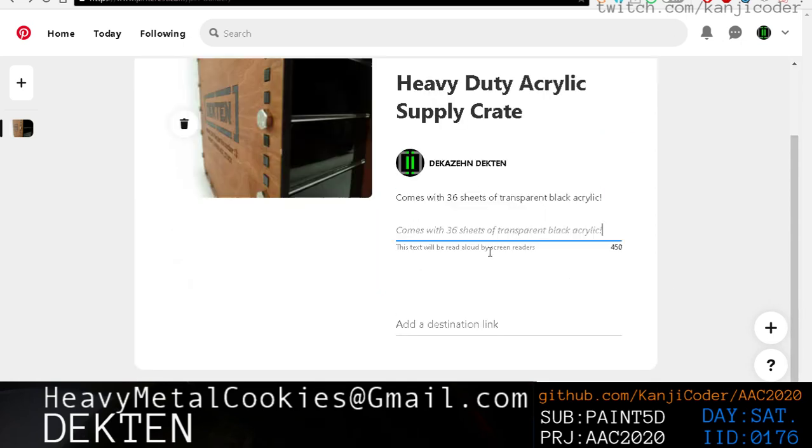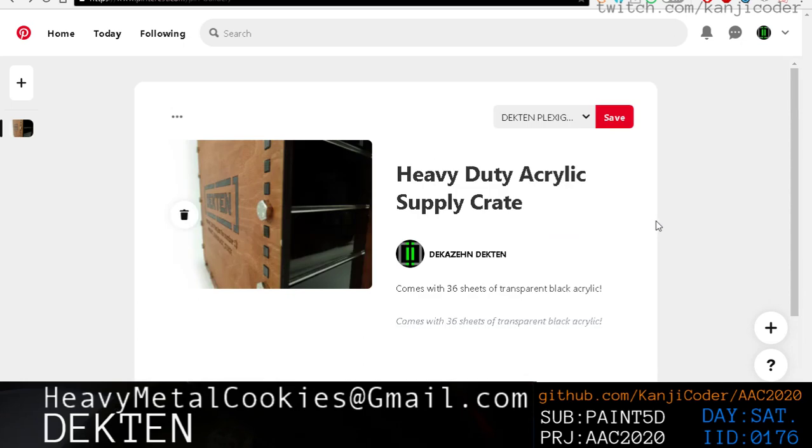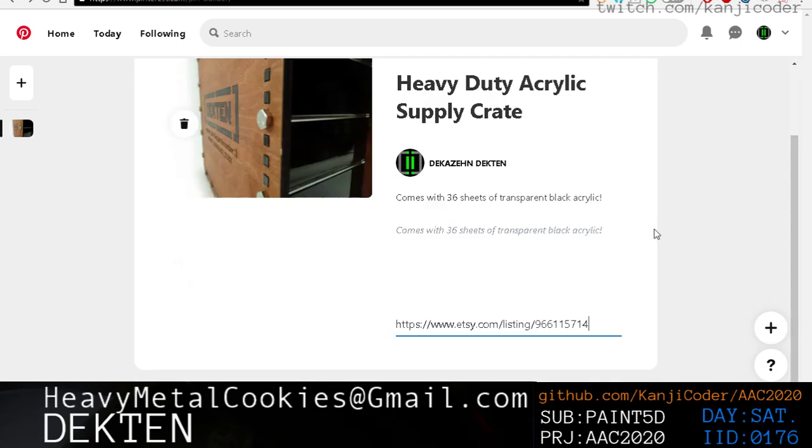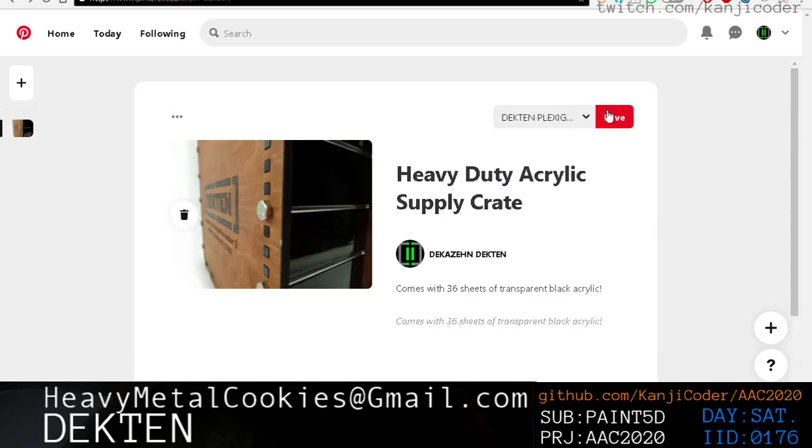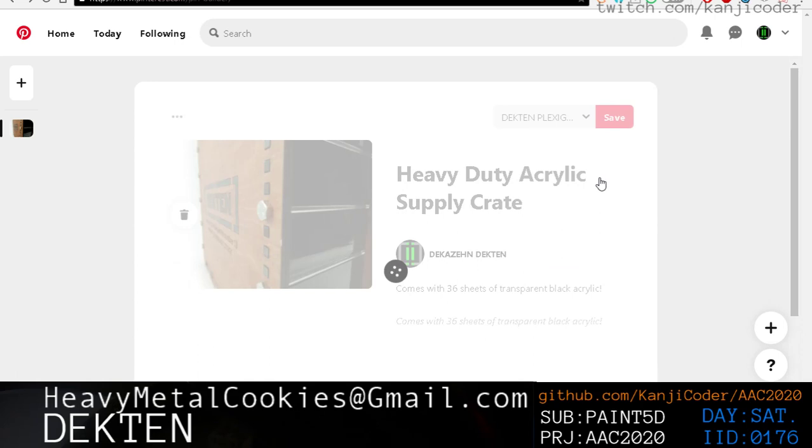I'm going to add alt text. It's going to be the same thing. Destination link. We're going to keep on stealing our destination link. Right? We got all these images, so let's kind of like keep on keeping on here. Okay, so save that. And that was image number 2.